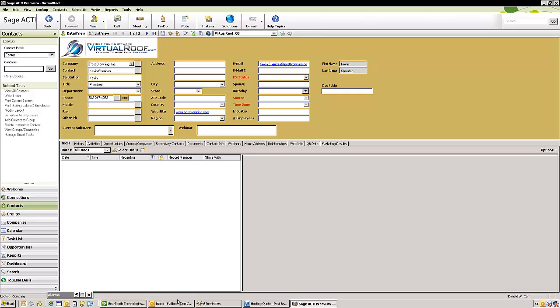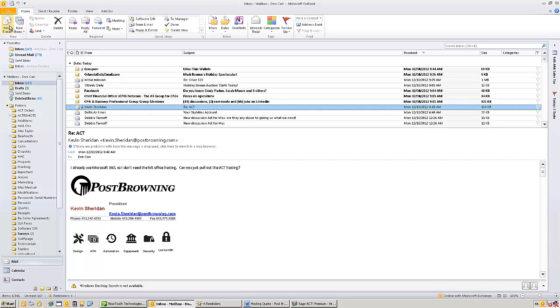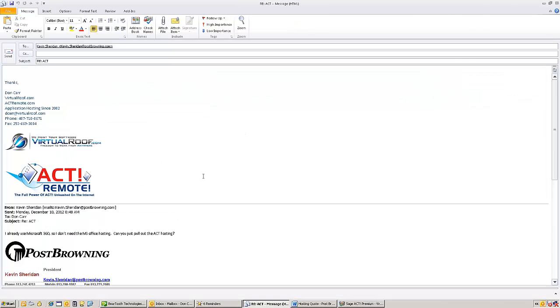Now, here's where it gets really cool. When I go back over to here and reply to this person's email, if I go back to the home ribbon and click reply, and type up a message, when I hit send on this message, this email will automatically be linked to that contact record in ACT.